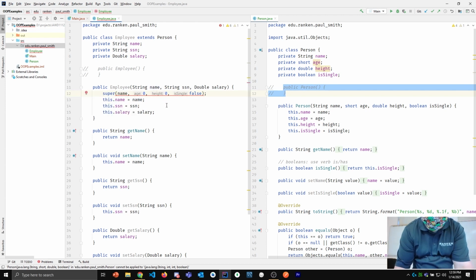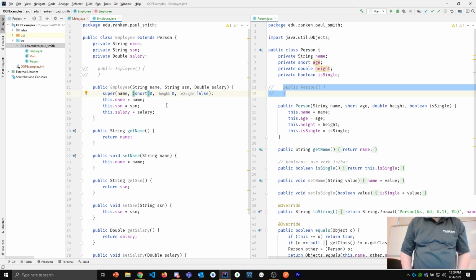Oh, because again, this is a short. So I could do that. Usually I need to call the parent class and tell it how to construct it. That gives it instructions for what constructor to use, and that's what it was complaining about.